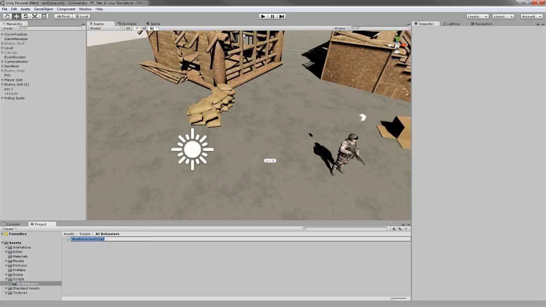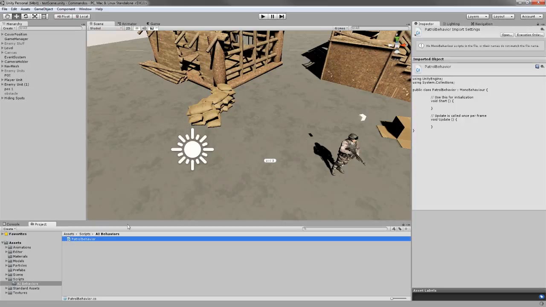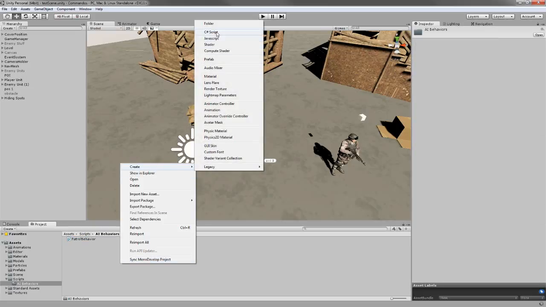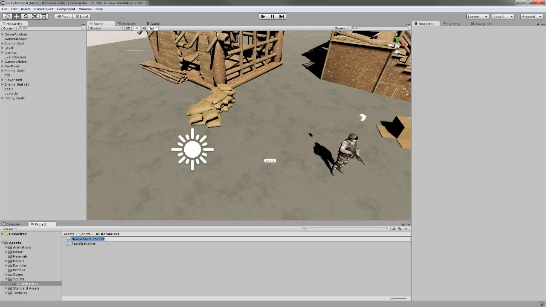Let's call this patrol behavior. Let's add it without the underscore. Okay, for our patrol behavior, and then we're going to use this for alert behavior.